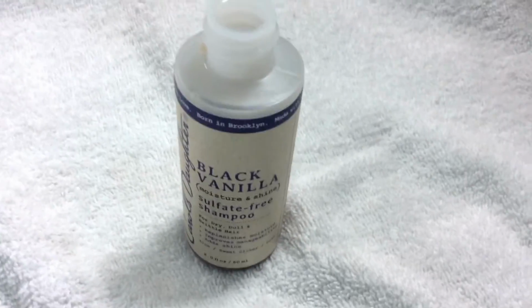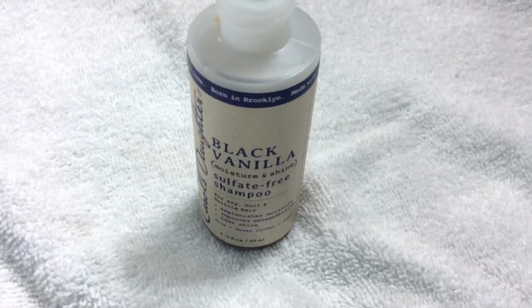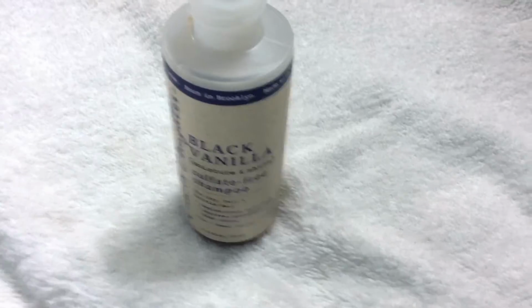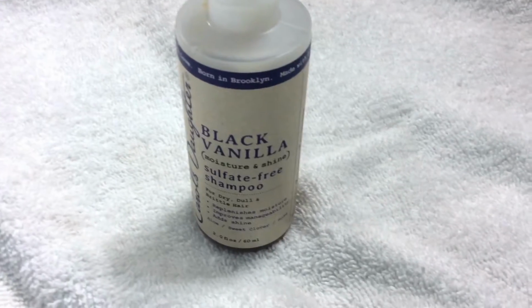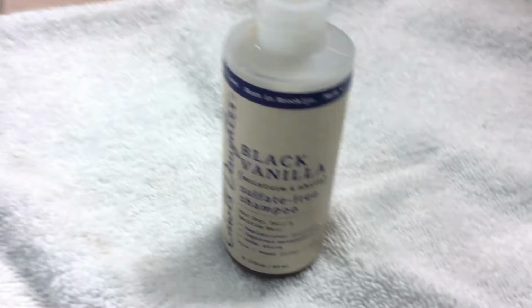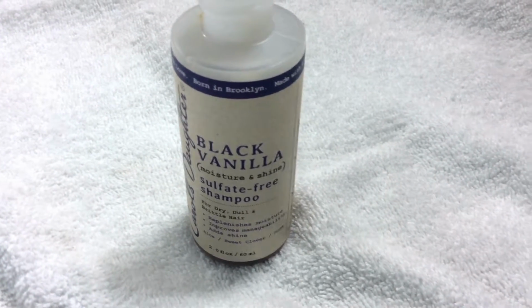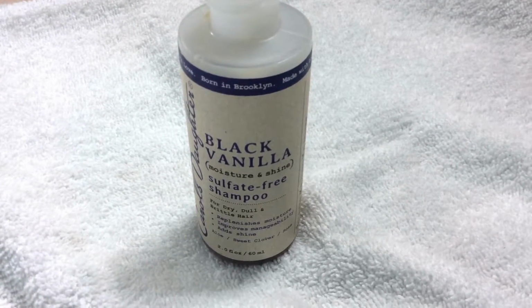So I was kind of on a scavenger hunt, and I came across this. Now my hair is not really dry, dull, and brittle, but I did want something with moisture. Sometimes I get things that are not all the way for my hair, let's say if you have healthy hair, but I want something with a little bit of extra moisture to it. So I was thinking outside the box, like, okay, this is gonna give me extra moisture, which it did, and I love the results and everything.